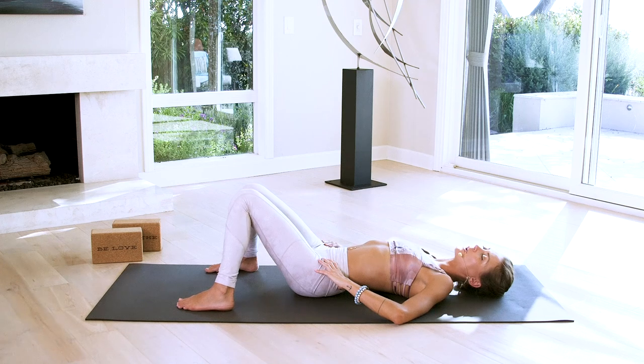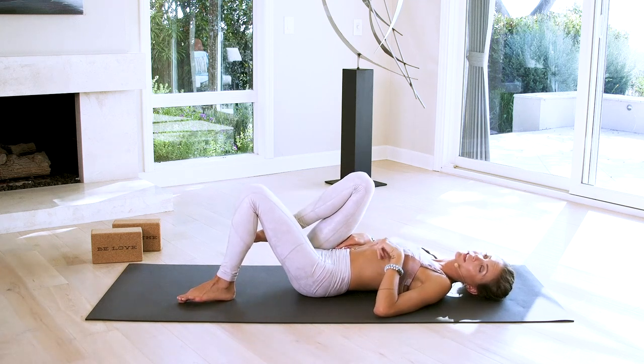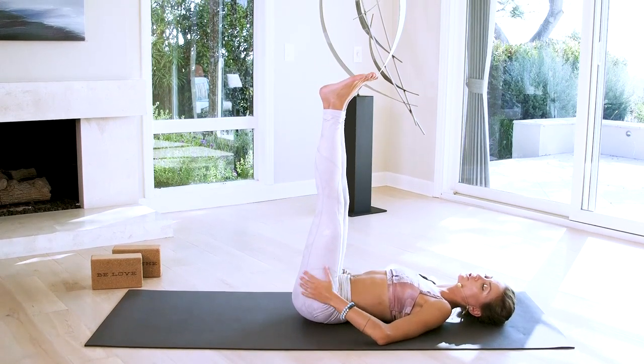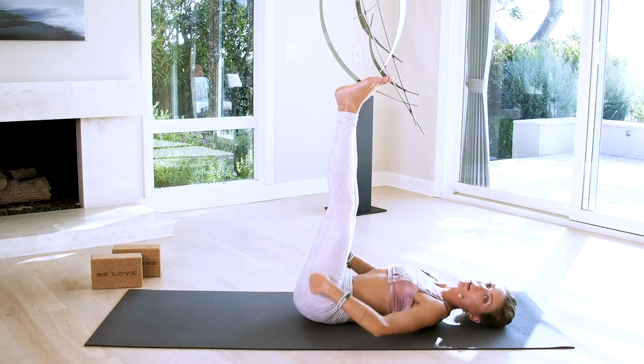All right, now as you're ready, we're preparing for one of my favorite stress relieving postures of all time. This is legs up the wall, one of the most popular and common poses for stress relief. So all we're going to do is extend our legs straight up. Now we want our ankles above our knees, above our hips.